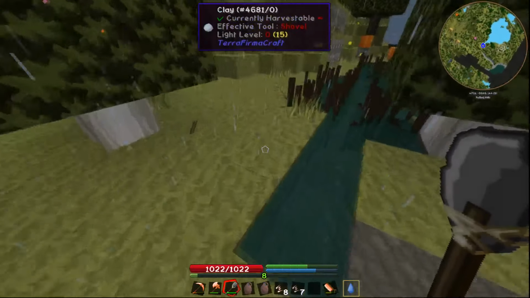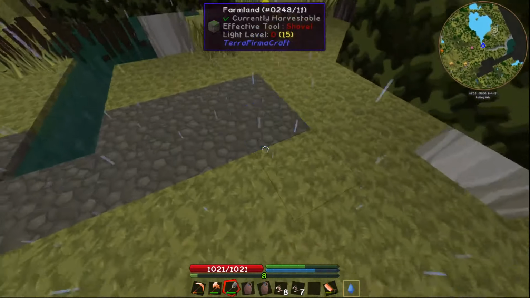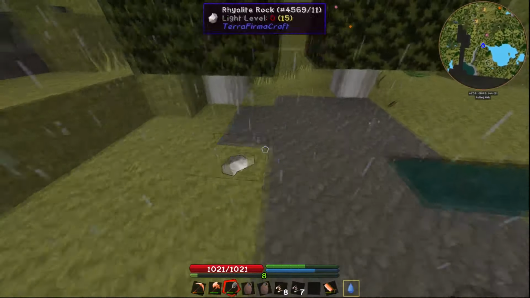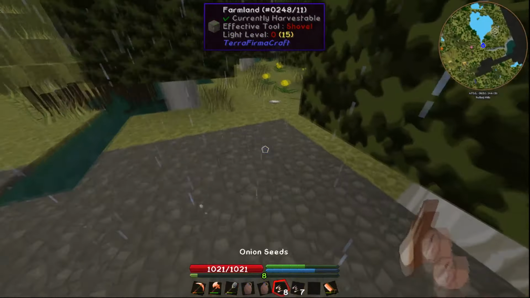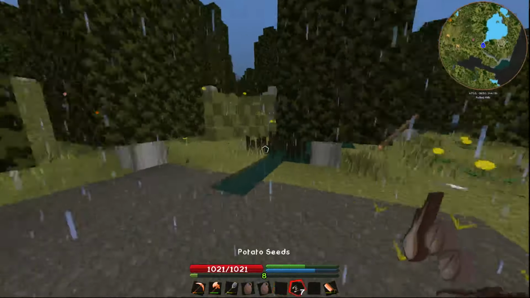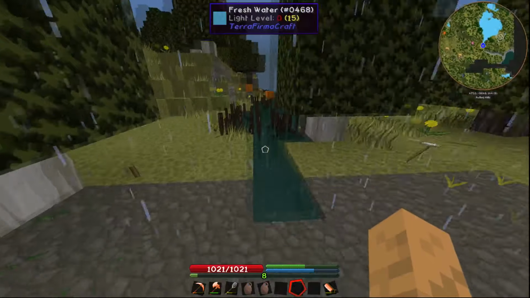I wonder why it won't let us. Oh, that's clay. I see. Okay, so you can't till clay apparently. So that's all right. We don't have to worry about that. I mean, we don't need all the soil anyway. We just need a little bit of it. Here we go. Go ahead and till all of this, and then we're going to plant our onions on this side. Oh, this probably, that's fine. It's getting enough sunlight. And then we're going to plant our potatoes on this side. Here we go. Potatoes. Great.